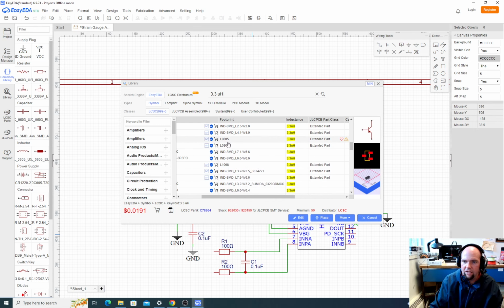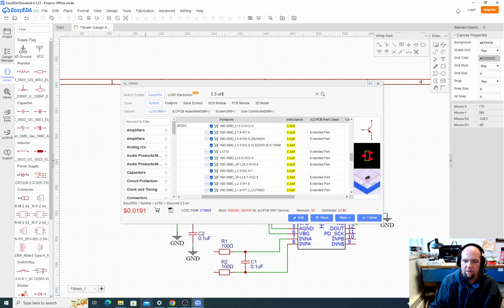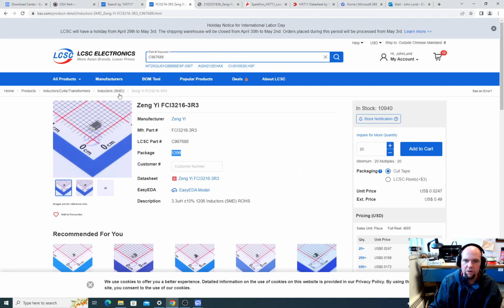Okay, so L0805, that's not what we want. We want 1206, right? 1210, that should work. It's going to be a little wide, but it should work. You know what, maybe we can just go back to DigiKey and find one.